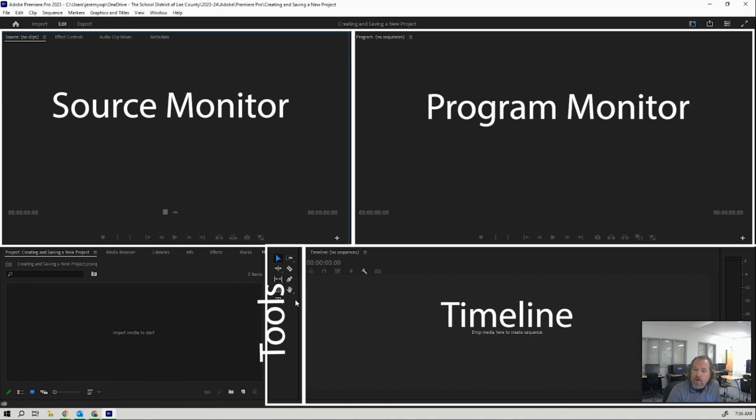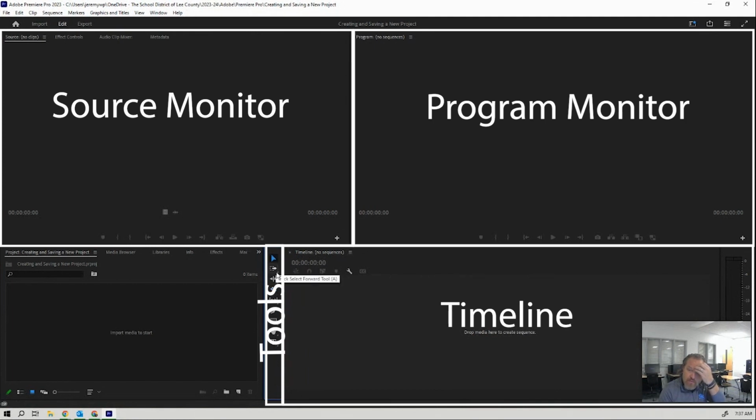And then you have a toolbar right next to it. It only has a few tools in it, but know that there are drop downs that get you a whole bunch of other tools. So it may look like there are a few tools, but honestly, everything you need is right here in this toolbar. Select tool is the big one. That's going to allow you to grab video and move it around on the timeline. And then your razor tool, which is going to allow you to cut pieces out of a video that you have on the timeline. So those are your two primary tools. We'll get into shape tool and the type tool later on.